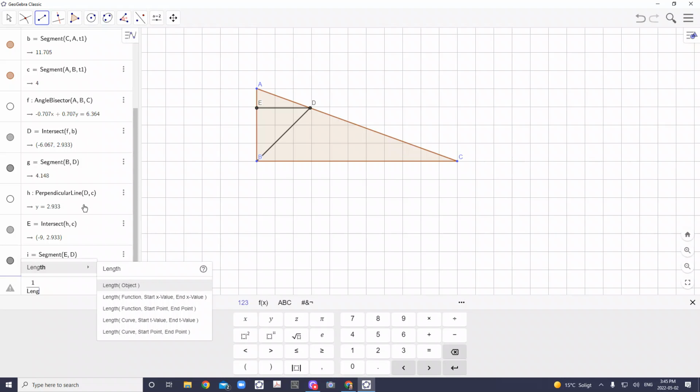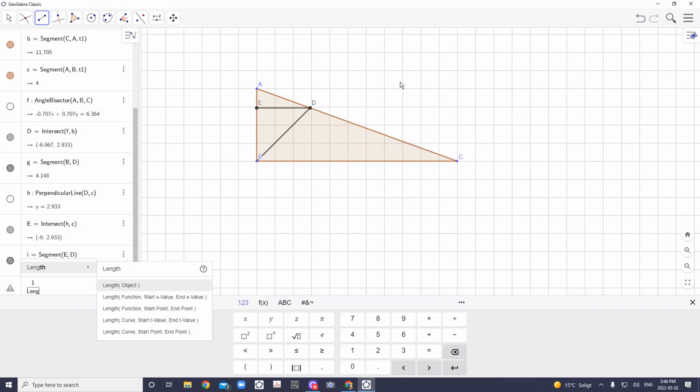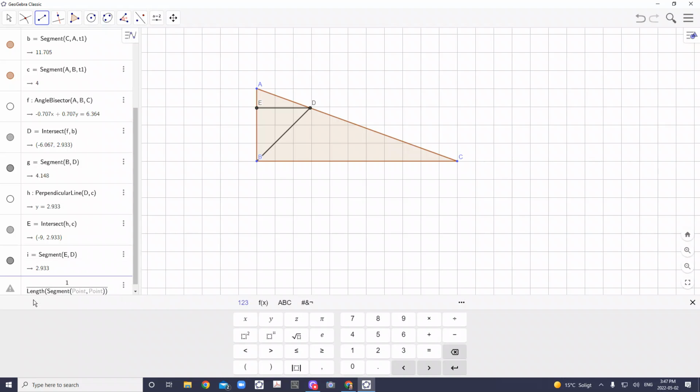Okay, so let me pause recording to come and see. Okay, but let me go here and then do something. So I want to calculate 1 over the length. Let us see what GeoGebra tells us, yes? How should I write the length of a segment if I want to program it? If I understand the syntax correctly, segment, and then you say point.